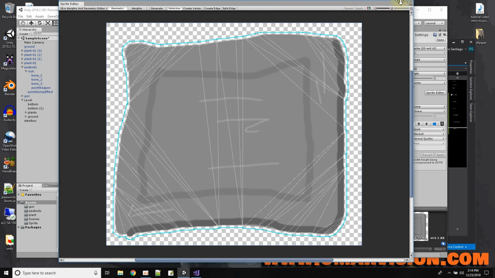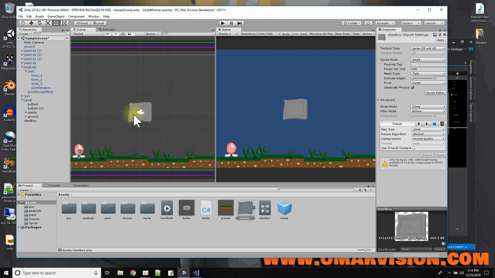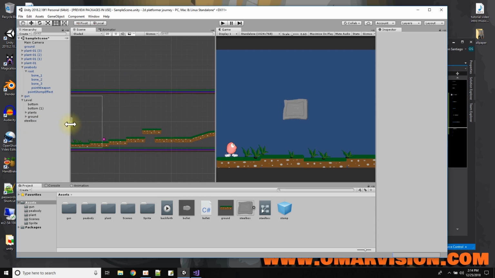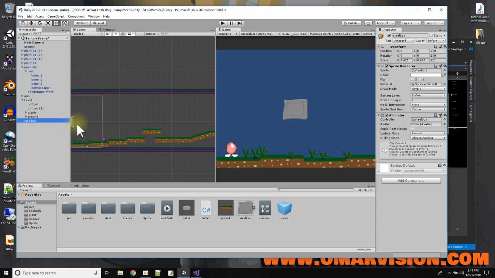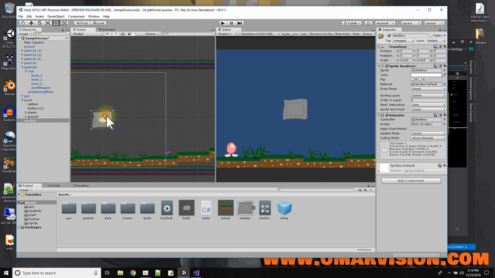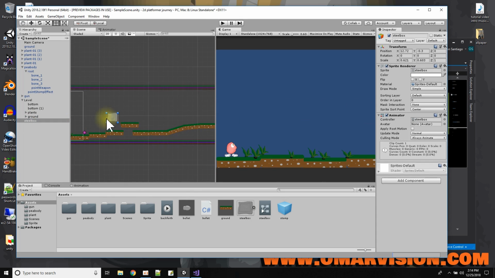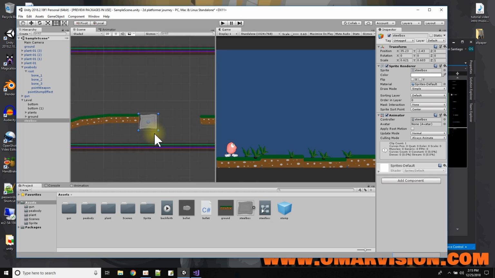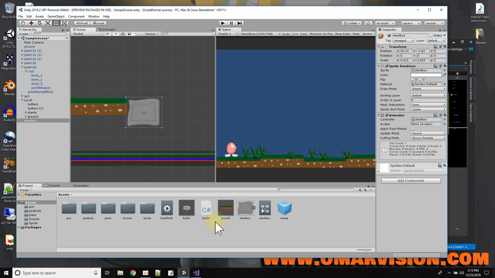Then the weights, automatic, okay, and then save, apply. All right, so what I'm thinking is if I use the bone, then the position of the sprite stays the same, but the bone will move the sprite left and right. That's what I'm thinking. So that means I could just take my box and put it back at the intersection where I'm going to use it to get across. Okay. And do an animation.